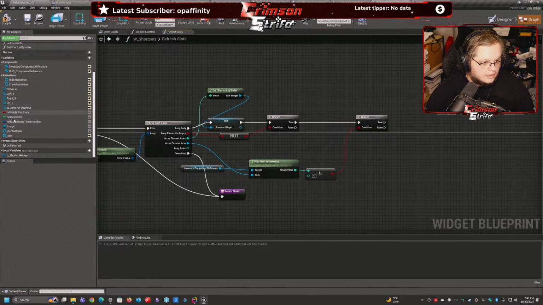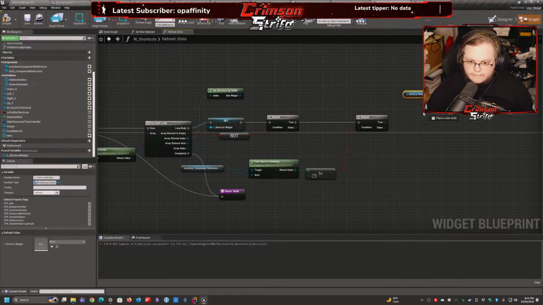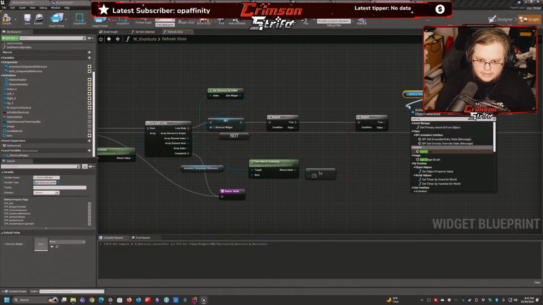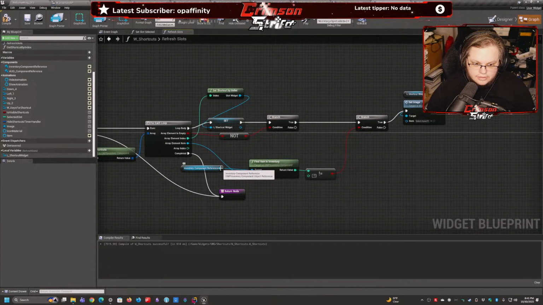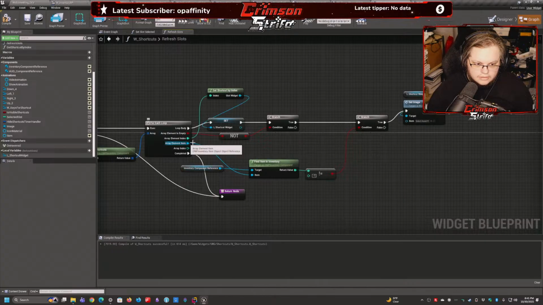And then get our shortcut widget, because then we need to set the image for the shortcut slot based on whatever item we are dealing with. Not that. That.